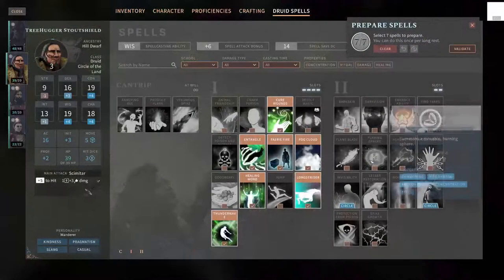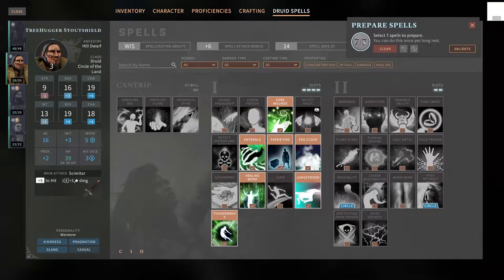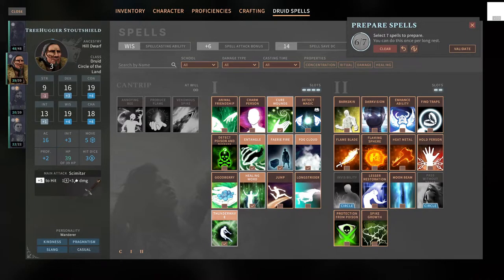And now we get to prepare our spells. So now we have 7 spells to take with us. And we have to divide them between level 1 and level 2. So naturally, I'm going to want level 2 spells. So I am going to remove Longstrider and Thunderwave here.